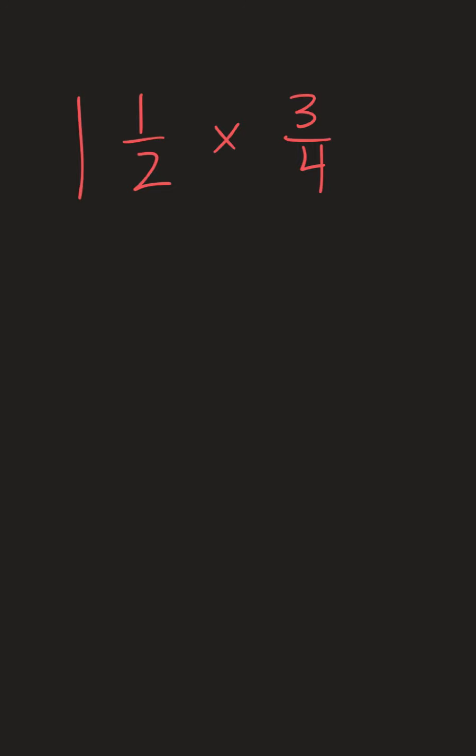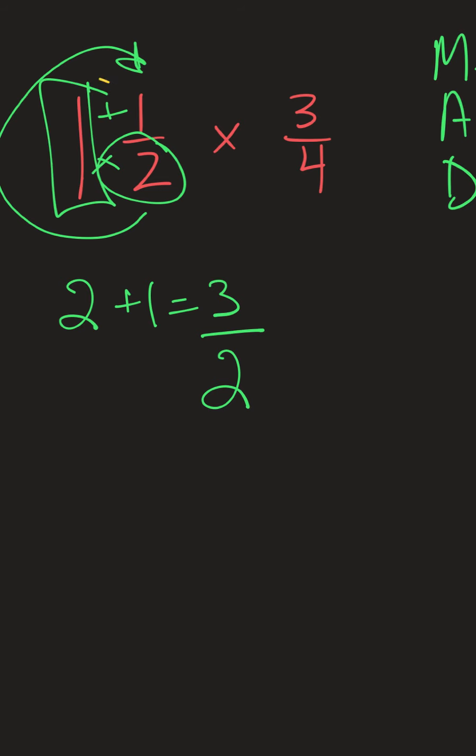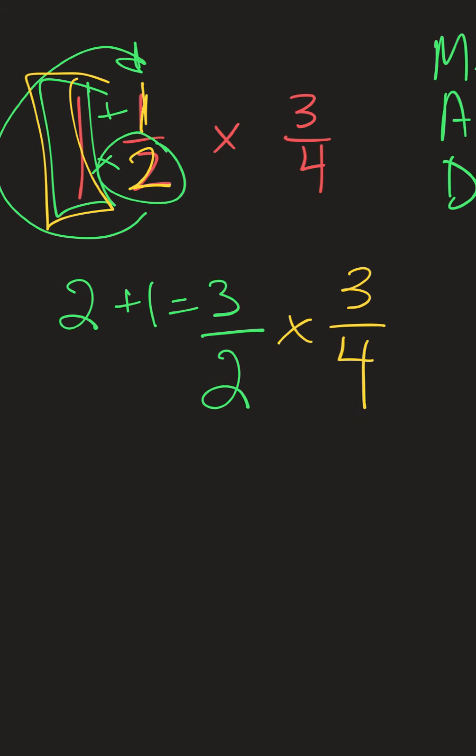So, 1 and 1/2, I'm going to use the C method personally, okay? Or I can use the get mad method, okay? Multiply, add, and then denominator. Basically divide, okay? 2 times 1 gives me 2, plus 1 gives me 3, divided by the original denominator of 2, 3/2. If I do this the other way, 3 divided by 2, 2 goes into 3 one whole time, that 1 whole, and I have 1 left out of the 2. Okay, so 3/2 is 1 and 1/2 in improper fraction form, and then I multiply by 3/4.